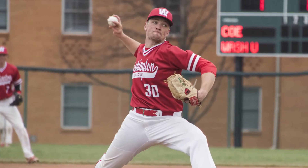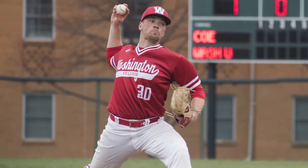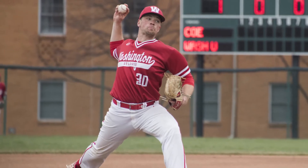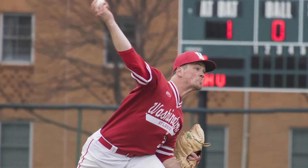It's something that Coach has stressed, and something that a lot of the young guys are buying into as well. We've seen it from the fall to the spring already, as well as last year to this year — just the overall maturation of a lot of guys on our pitching staff. That's led to a lot of younger guys getting some really big opportunities, stepping up and really making the most of them.